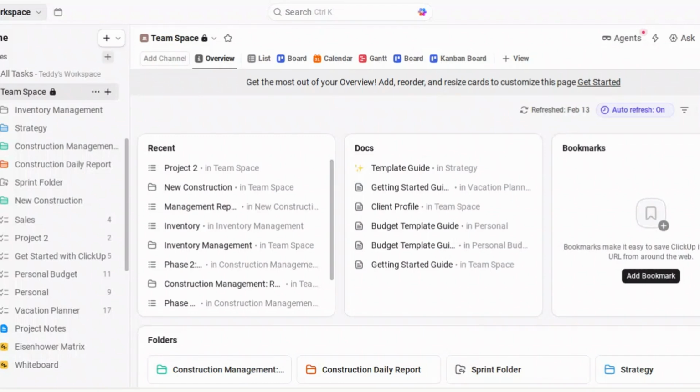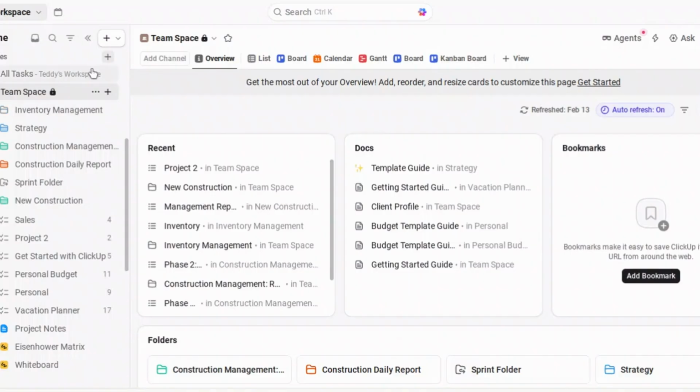In today's video, I'm going to teach you how to template tasks in ClickUp using automations to standardize processes. By the end, you'll know how to pick the right template, apply it to your space, and trigger automations so your recurring work sets itself up with minimal effort. This approach reduces manual setup, keeps your team consistent, and speeds up onboarding and execution.